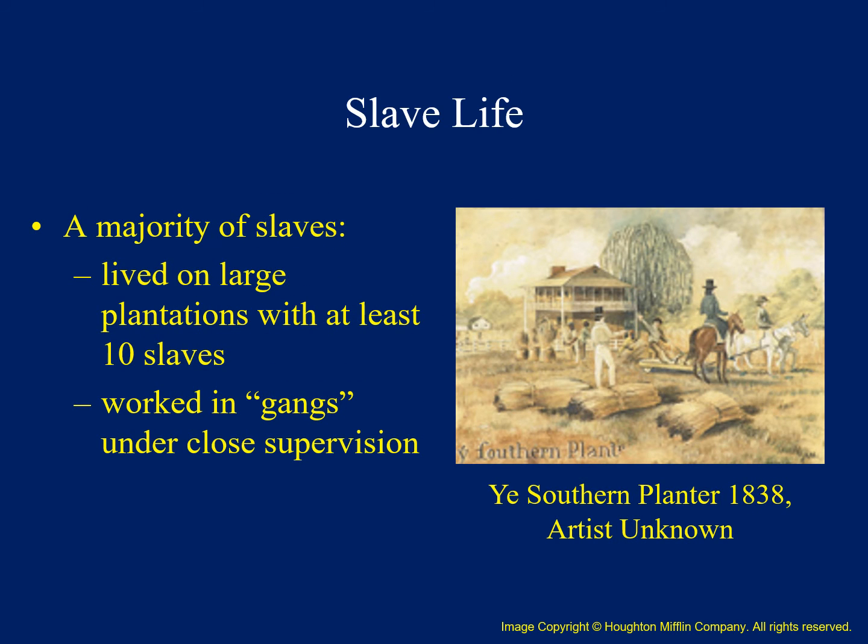The majority of slaves lived on large plantations with probably at least 10 other slaves. Generally speaking, they tended to work in gangs. Other than the areas in South Carolina that I talked about earlier in the semester, most worked in gangs where they were under the close supervision of whites.